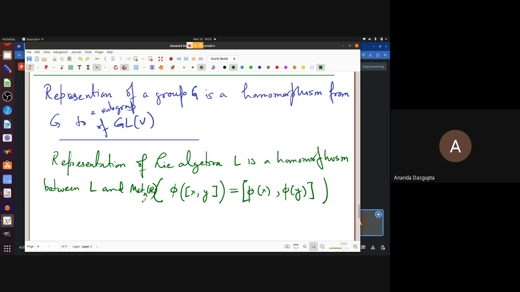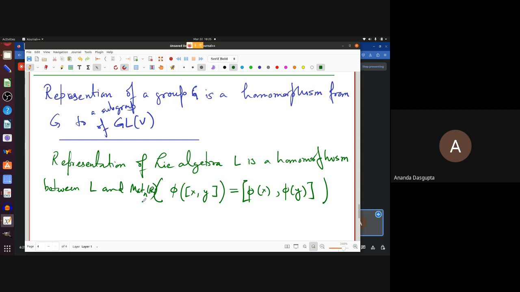Remember, the space of n by n square matrices is a vector space in its own right. You can add two n by n square matrices to get an n by n square matrix, and multiply an n by n square matrix by a number to get another n by n square matrix. Under these two obvious operations, it becomes a vector space.